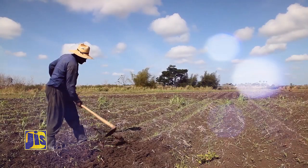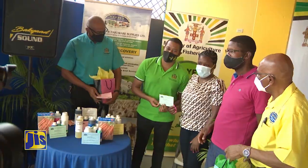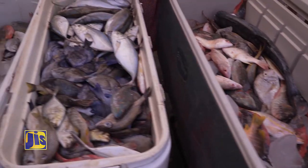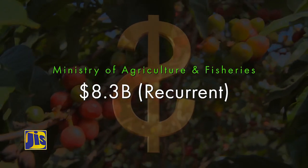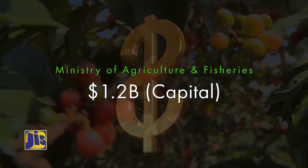$9.5 billion has been set aside to deliver services and projects within the Ministry of Agriculture and Fisheries for the financial year 2021-2022. Get a breakdown on how the money will be spent. The vision of the Ministry of Agriculture and Fisheries is to achieve an innovative, inclusive, sustainable and internationally competitive agriculture and fisheries sector by 2030. That work will be advanced in the 2021-2022 fiscal year with a budget of over $8.3 billion. Through the help of bilateral partners, an additional $1.2 billion has been allotted to fund development projects.